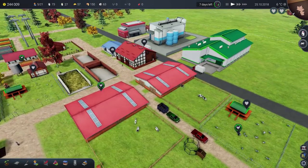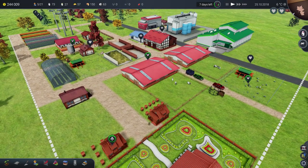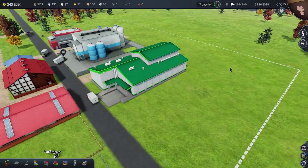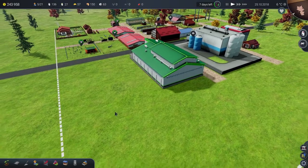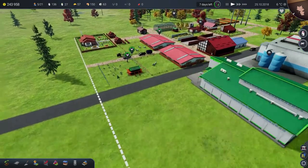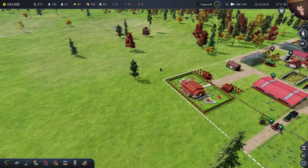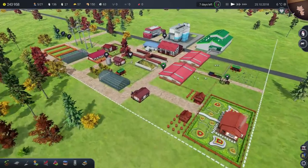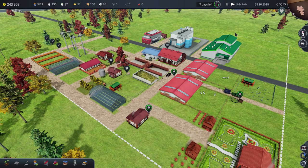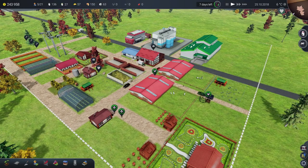Do we then want to start doing fields? A field of that buckwheat stuff and then put bees by it? Or do we want to just start doing field work anyway? But the fields you can't automate. That's the only thing. If you have a massive farm full of fields, they don't run themselves. You have to say, right, do the sowing and do the ploughing and do all this and do all that. So imagine once the farm becomes massive, that becomes relatively unmanageable. So, you know, you want to keep it fairly small. Fairly small, I would imagine.